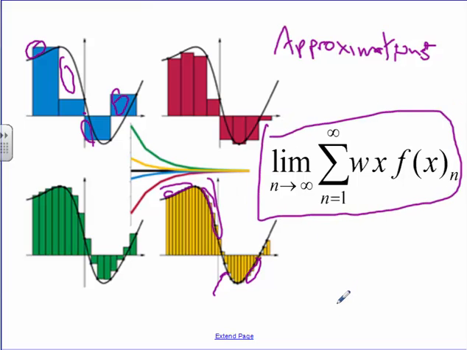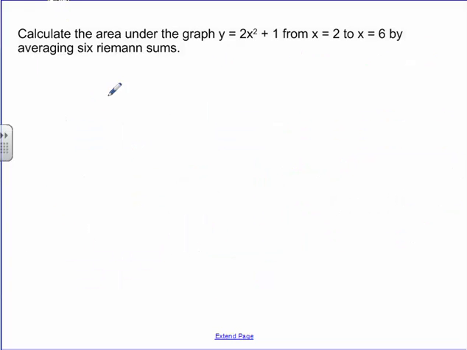This notation basically means that you're going to have a width and a function, and you're going to do it infinitely. You're going to have an infinite number of small, little, tiny little boxes. And if you could do that, that would get you your area very precisely. That'd be the hope. So anyways, let me show you how to do this sort of question now. I've talked a lot about the theory. Really, the important thing now is just, can you do this?